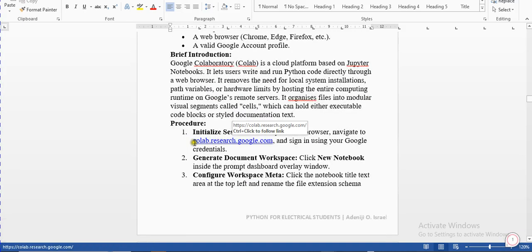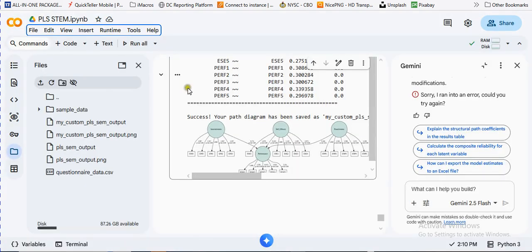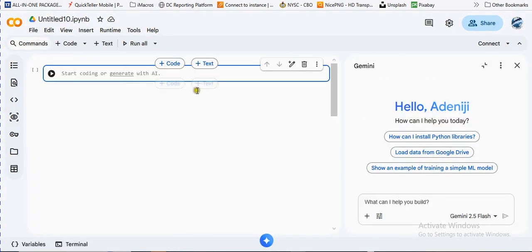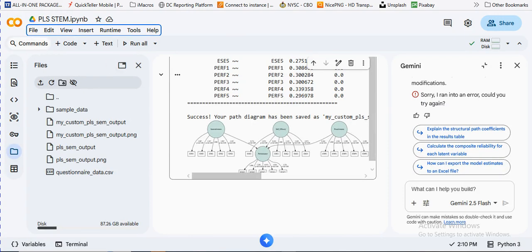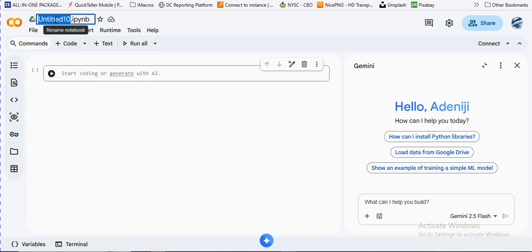Can you see this is under your practical 4? You can see the Google Colab. So once you have your Gmail, next is to sign into your Google Colab and continue. You'll have created a notebook, and here you just type the name of the practical, but I will be using this same environment for everybody here.